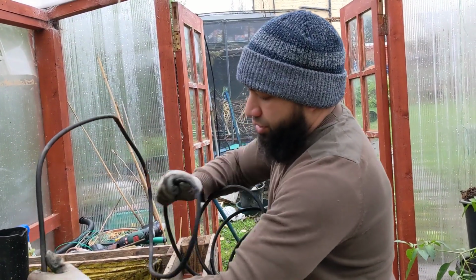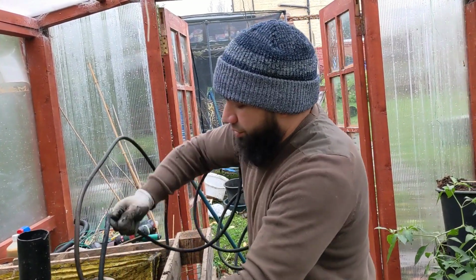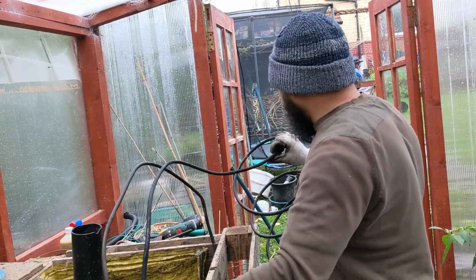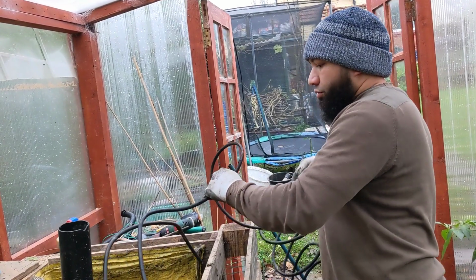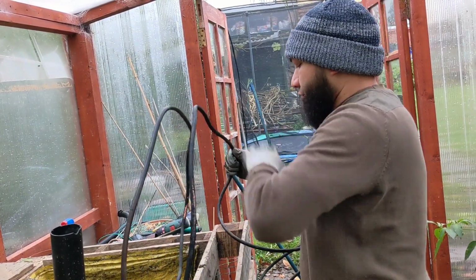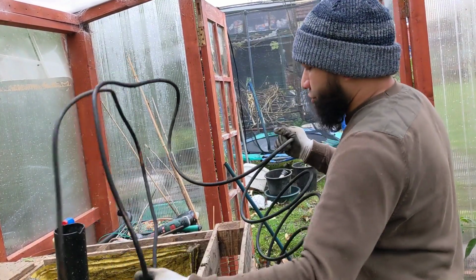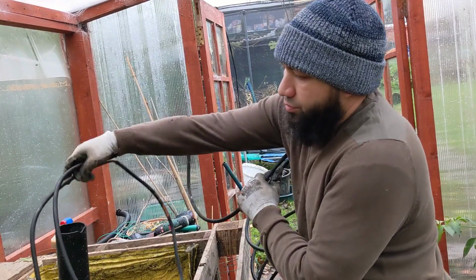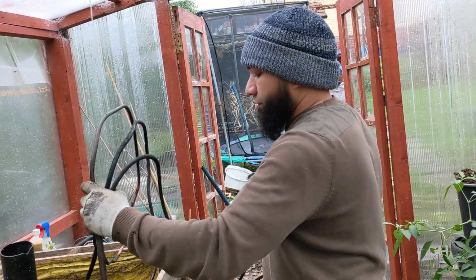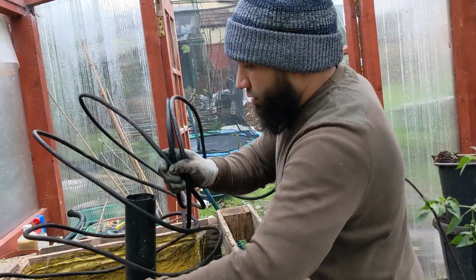This copper pipe is quite flexible. What I'm going to do is make these loops a little bit bigger, so I can get them in and they can go around the compost pile a bit more. But I still want to focus on the centre, because that's where most of the activity, the heat, is going to be generated. So I'm just going in crude circles, trying to make it a little bit bigger, and all the soot's rubbing off onto me. I'm going to end up with black stains on my jumper, and my wife's going to love me for that. Yeah, let's get this into place now.